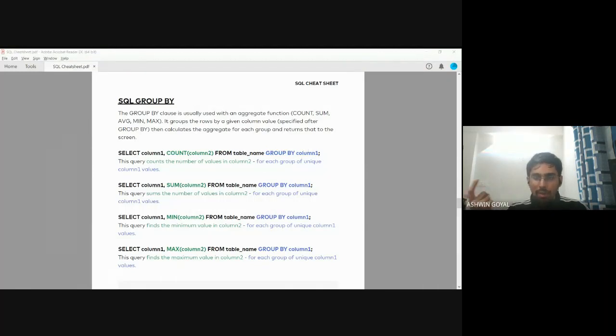And I think pivot table works in a similar way. So you can use the group by clause. And this is always used with an aggregate function like count, sum, min, max. Because let's say you want to find the total number of people who got X marks. Let's say total number of people who got 43 marks.